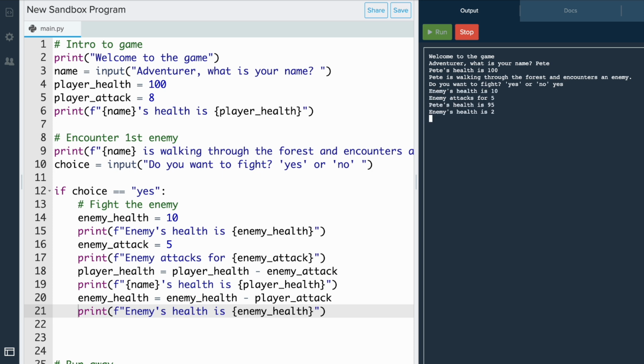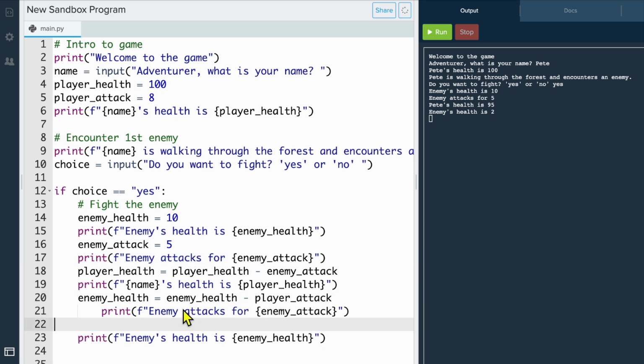So yes. Okay, so the enemy's health is 10. They attack for 5. That's my health. Then enemy's health is 2. Oh, I didn't say in here what it is that I am attacking for.